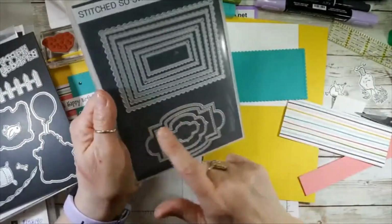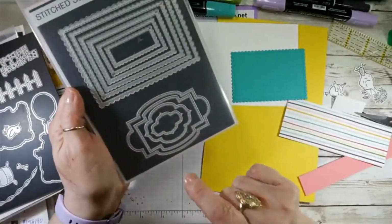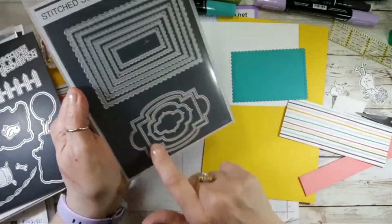And then you get 6 of those in different shapes and different sizes. And then you get 4 oddball shapes, which are really great.